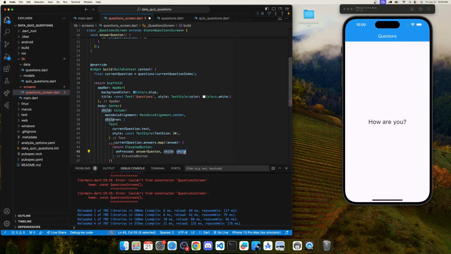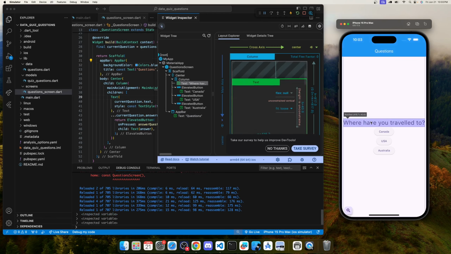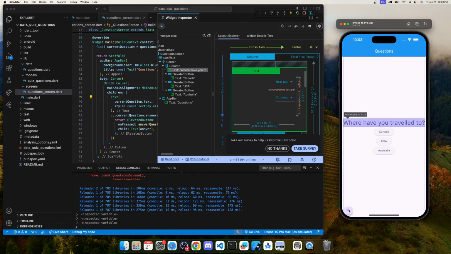And one more thing I want to look at is here when we go to this inspect for Flutter, this widget inspector. I just want to show you guys this. If I actually click on this little pointer here, toggle select widget mode, it's not much to click. If I click on that, there we go, that's easier. So click on this little magnifying glass.